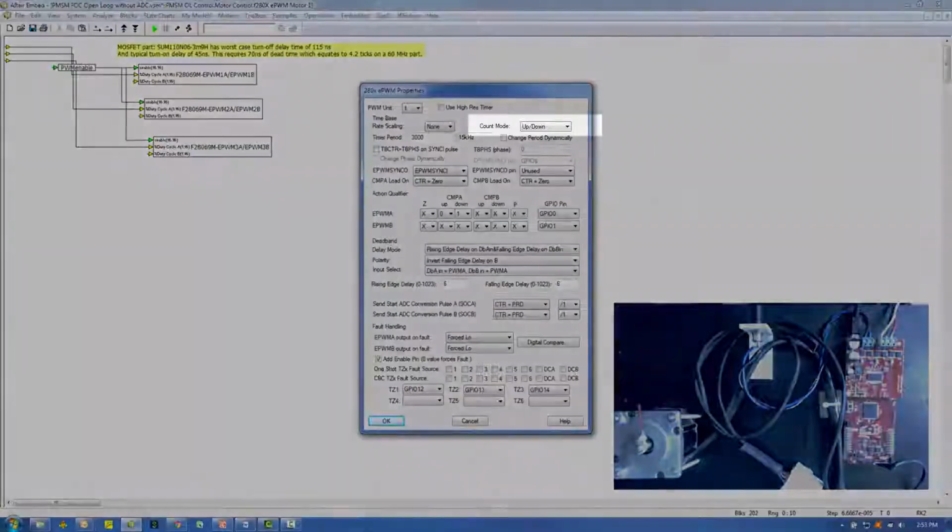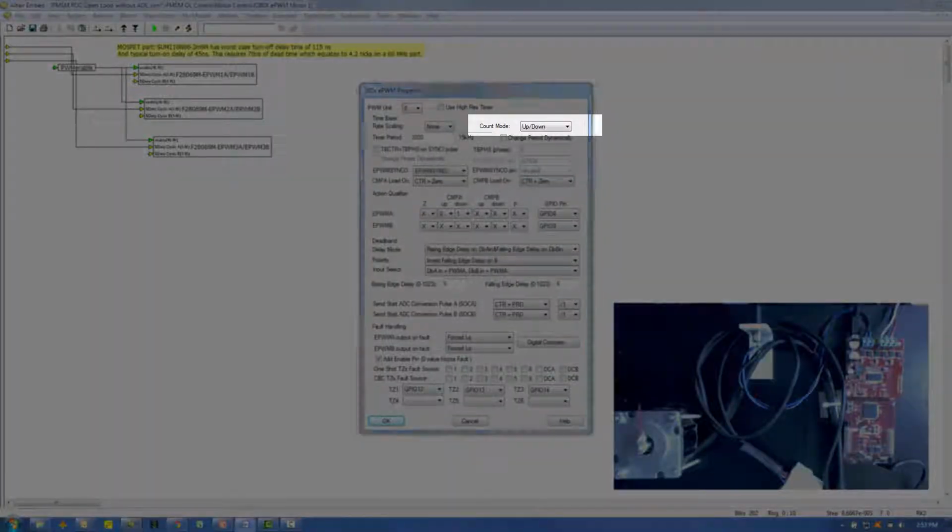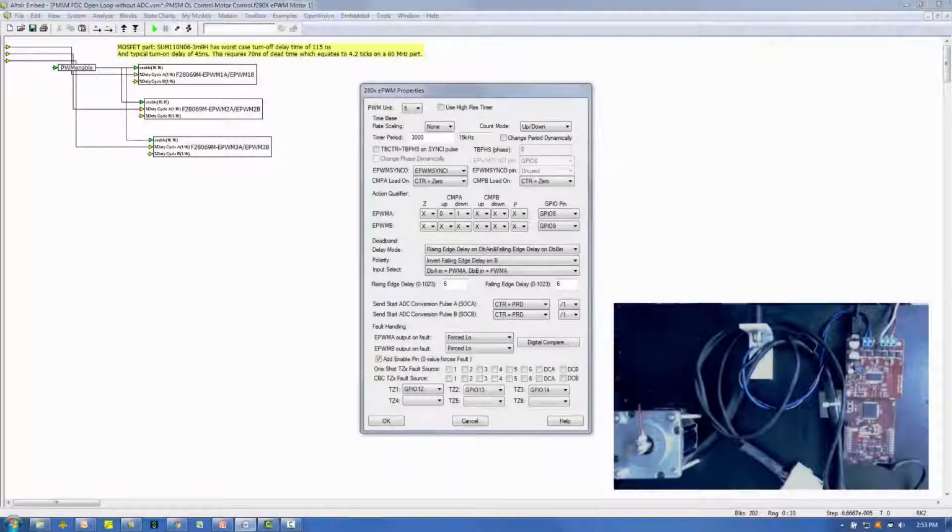The count mode describes how the counter used to trigger the PWM counts. It can count from 0 up to the time base period, abbreviated TBPRD. It can count down from the TBPRD to 0, or it can count up to TBPRD and back down to 0. Believe it or not, the third mode is a good choice for motor control applications because it's easy to synchronize the ADCs that are sensing motor current to sample at the halfway point through the count. So we'll set the count mode to up-down.